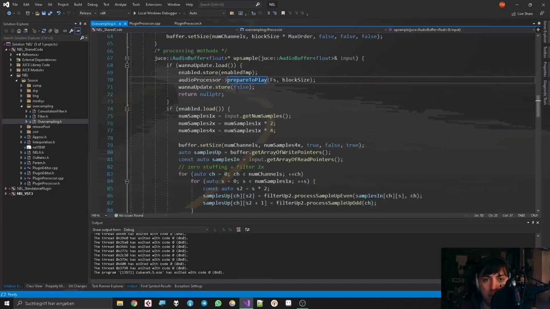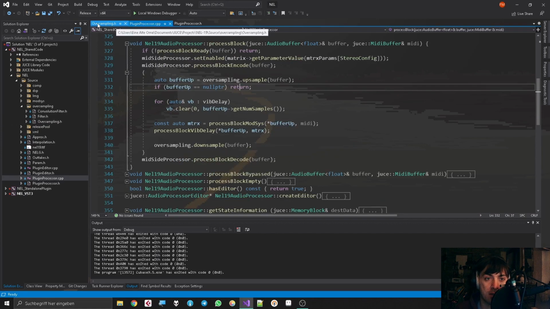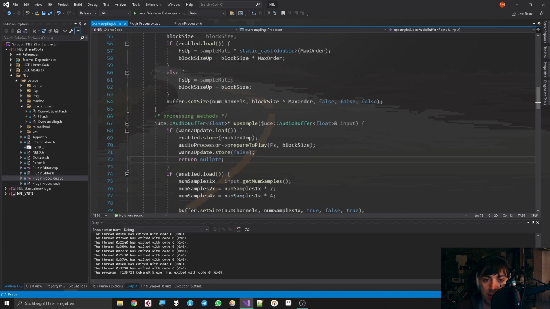Then I say, yeah, that might be true, but the upsample method is the first method that happens in ProcessBlock, so there cannot be some other DSP processor running in parallel while the upsample method runs and does its thing. So if I'm calling prepare to play here and there are a lot of reallocations of buffers and stuff, then that's totally safe if I just return from ProcessBlock after doing this, which is the case because I return a null pointer. And that's much smoother now, because I can write all my DSP classes without inheriting from some sort of listener. And also, I could get rid of the latency handler that I introduced in my last video.